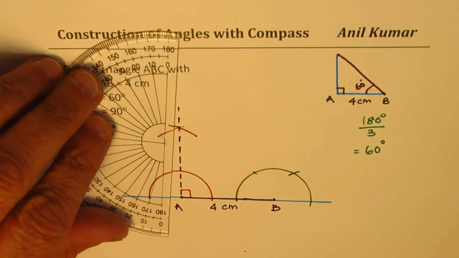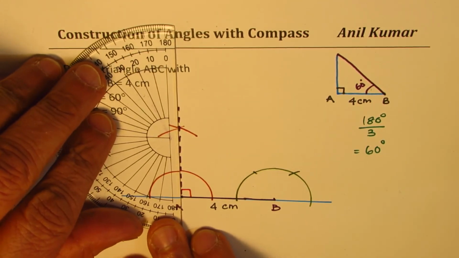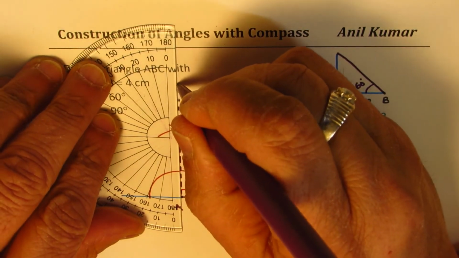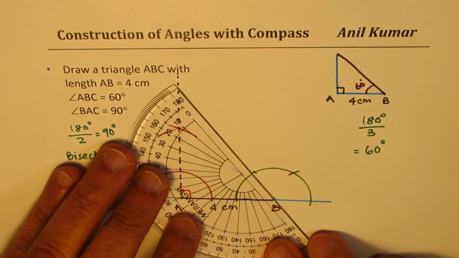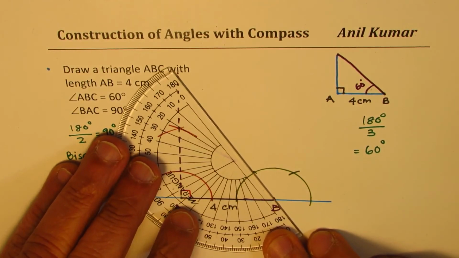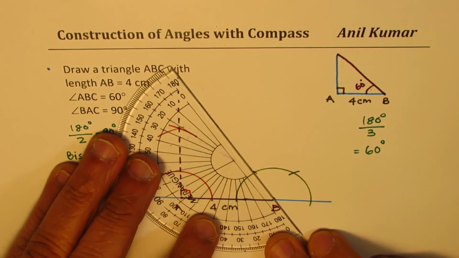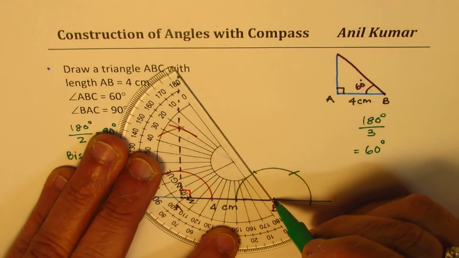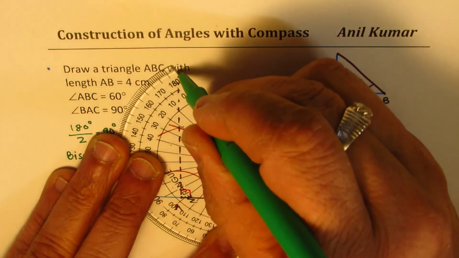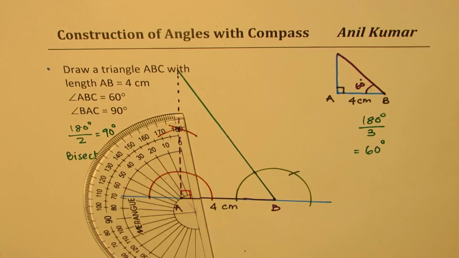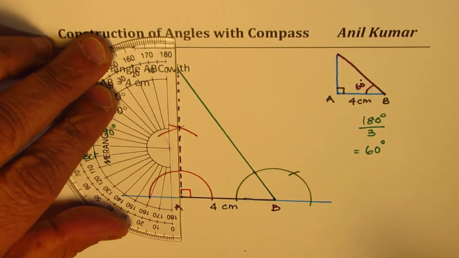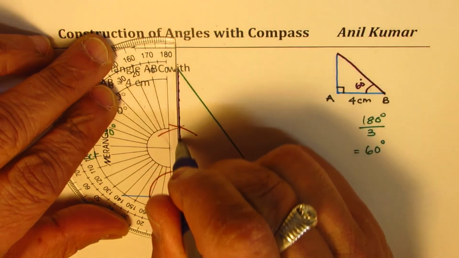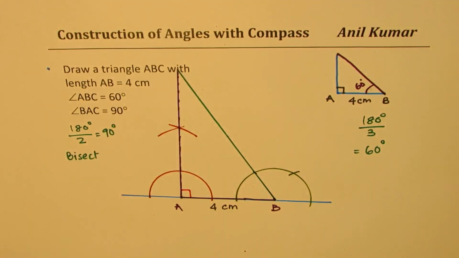Okay, so that is slightly shorter than what we expected. Okay, let's increase this. Fine. So now we are going to connect from B the point and then extend it to the earlier line, the dotted line, to get a triangle, right? So if I connect this, I get one side of the triangle, the hypotenuse. Perfect. And let me connect from A to this point with a solid line now. That's the triangle which we have.